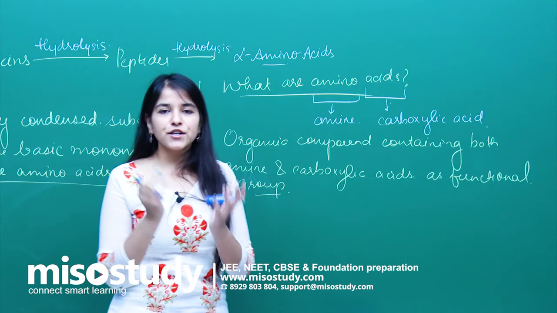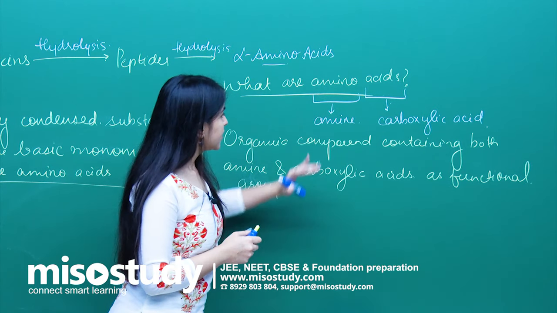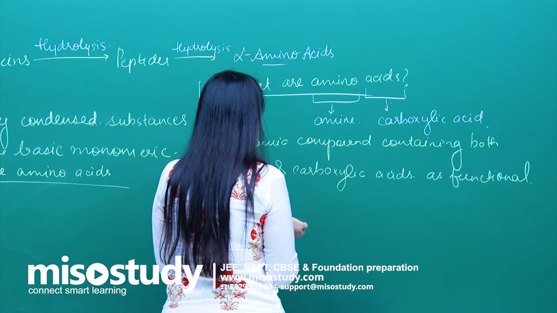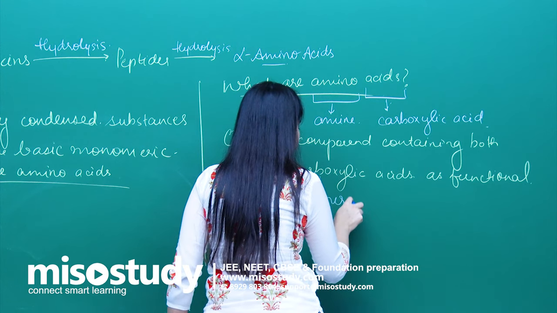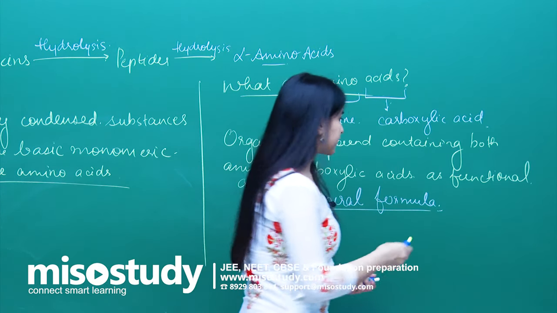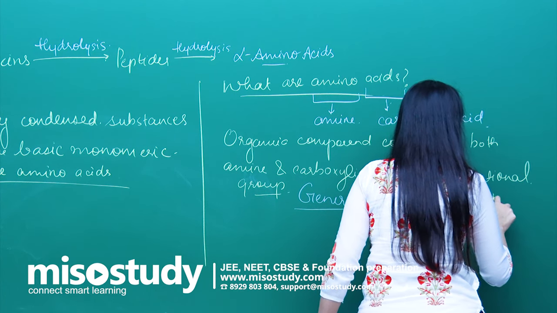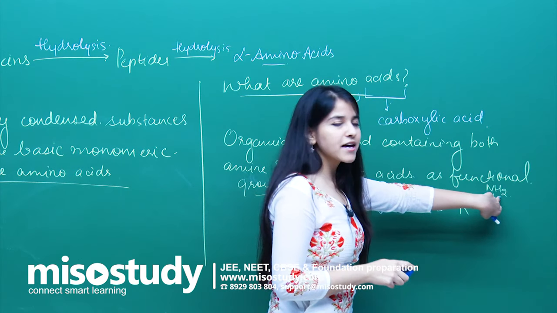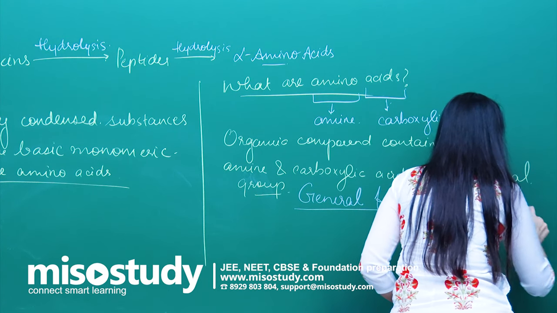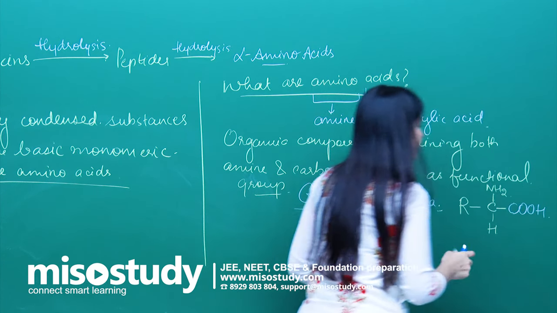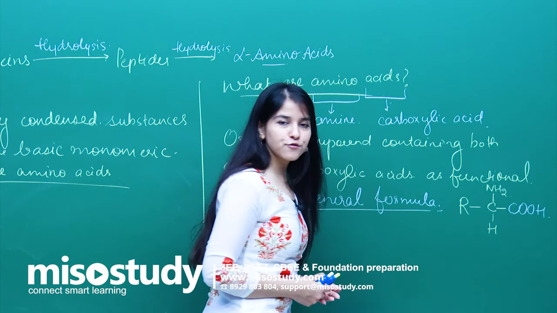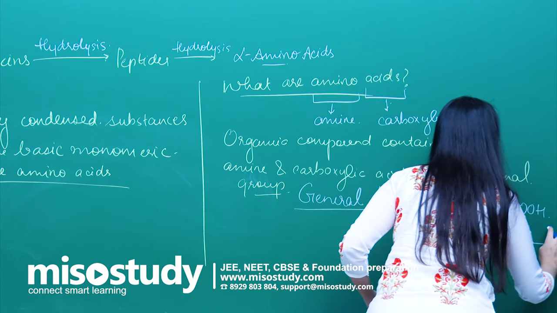So, what is the basic formula for amino acid? That is the question over here. So, we have got amine, we have got carboxylic acid in it. So, it will be something like this, the general formula that I am talking about here. As you can see over here, I have put an amine and one carboxylic acid group like that. So, I have got an amino group, I have got a carboxylic acid. So, what will it be? It is nothing but a general formula for the amino acids. So, this is an amino acid.